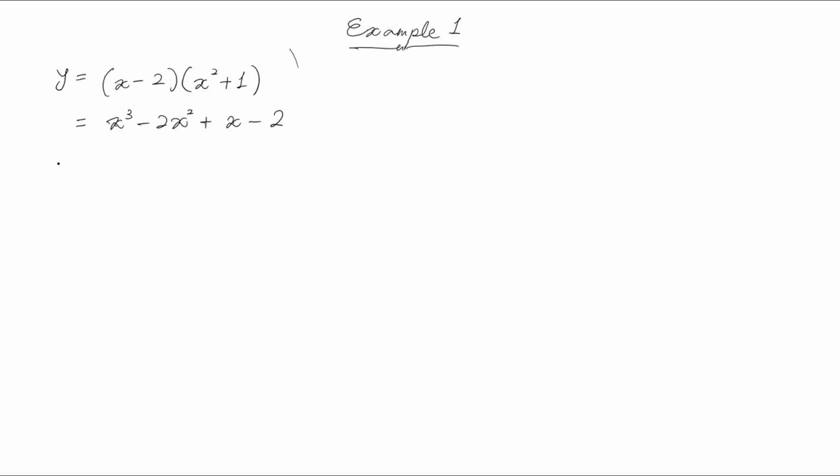So let's try differentiating this one, because we would like to obtain the function of gradient of tangent. So let's write it down: function of gradient of tangent. This is how normally we call dy dx in differentiation, right? So dy dx is equal to, we are going to differentiate this one directly over here.